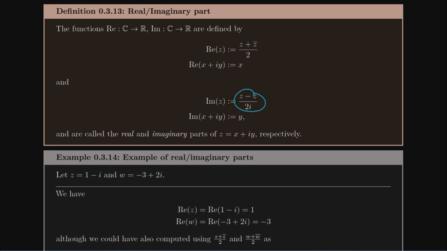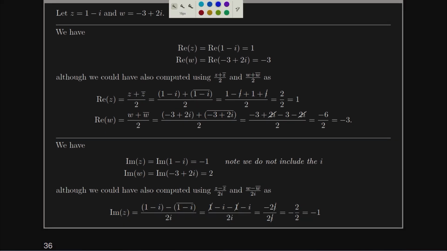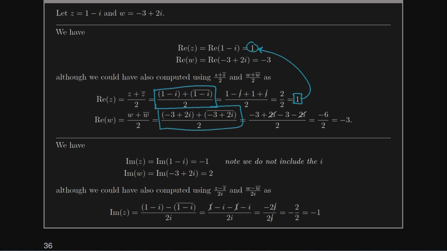And then the same thing happens with the imaginary part. So let's actually calculate these. We have a few choices. With 1 minus i, what is the real part? You know right away it's just 1. And with negative 3 plus 2i, it's immediately negative 3. So there it is, 1 and negative 3. But if you want to go through the work of calculating conjugates, adding them together, and then dividing by 2, you do indeed recover 1. And in the second case, if you do your conjugates and divide by 2, you do indeed recover negative 3. But don't overly complicate it if you don't have to.